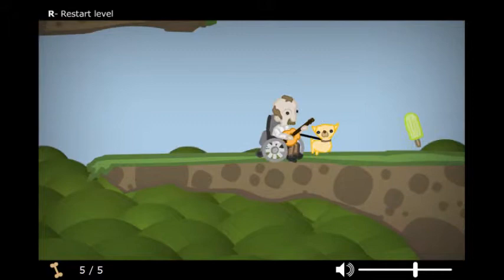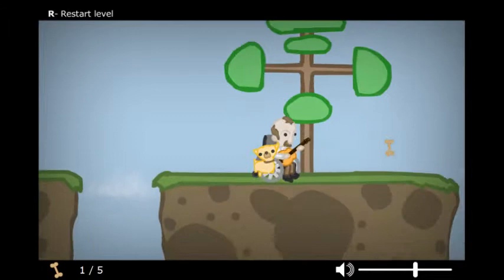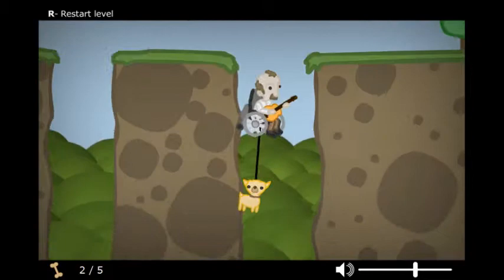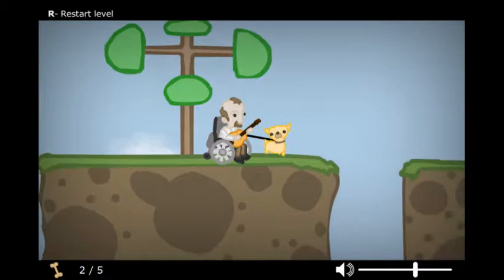Level two now. Here the platforming is a little bit tough. Just a little bit, though. Not too difficult. We got this. Oh, shit! Oh, we're gonna die. We fell down a pit. It's because sometimes it doesn't react fast enough, the buttons. They don't react fast enough for me.